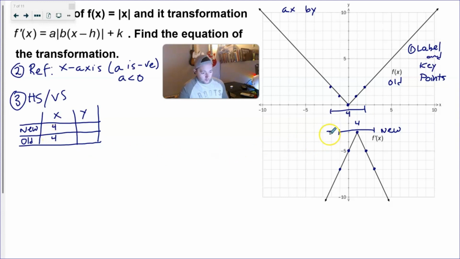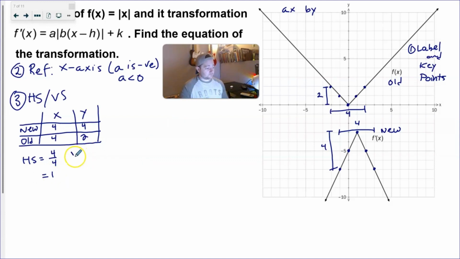And then the new one goes from -3 all the way to 7? Yep, so that's 4 units, 4 over... no wait, 10 units in the y direction. And then this old one goes from 0 to 2, so that's 2 units, so it'll be 4/2. And then we'll do our HS. HS, horizontal stretch, goes with the x-axis. We want to see if it got shorter or longer in the x direction, so 4/4 is just 1, which makes sense. This thing is not any wider than what it was.